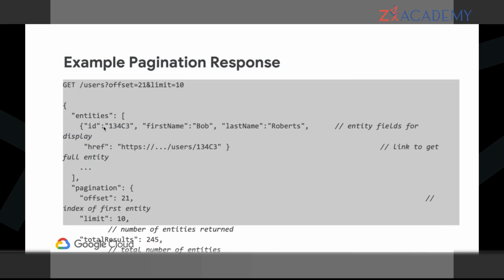Now here in the entities array, you see id, first name, last name. So only two or three fields, and then you give an href, which will be the link to get the full record of that specific user. So that is how you do it, and you follow the same pattern. At the end, after this entity array is done, sometimes people provide information like first, last, previous link, and next link. Or they can provide information like the offset, limit, and total number of items. You can provide those in the response as well.